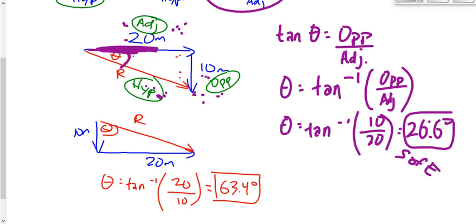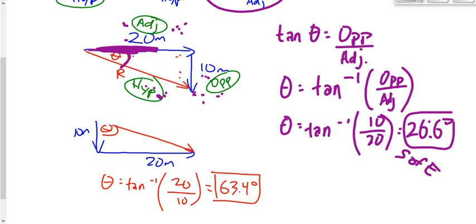Am I measuring it from the north? No. Okay, am I measuring it from the west? No, there's nothing to do with west there. Okay, this one gets a little bit tricky now. Am I measuring it from the east? That's the east. Is the angle touching the east? Then I'm not measuring it from the east.